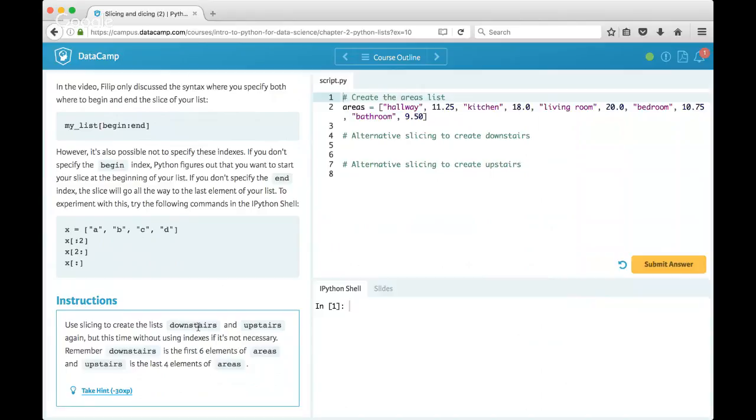Using the downstates variable, let's take areas. From the starting, till this one, and for upstates also similarly equal to areas of from 6 to end.